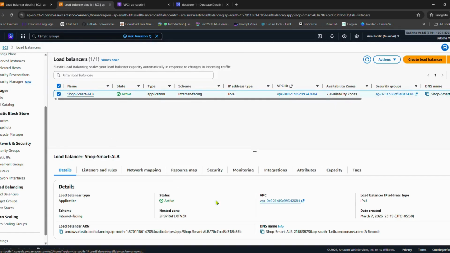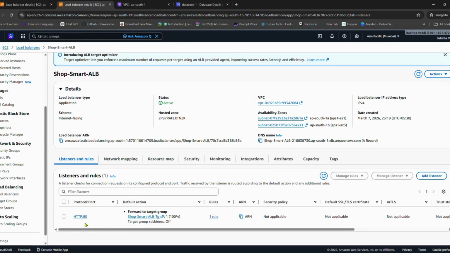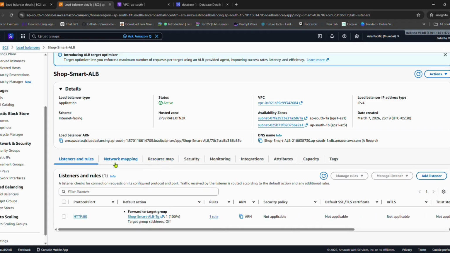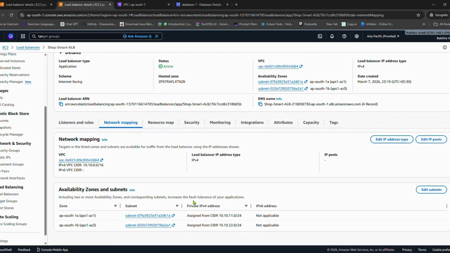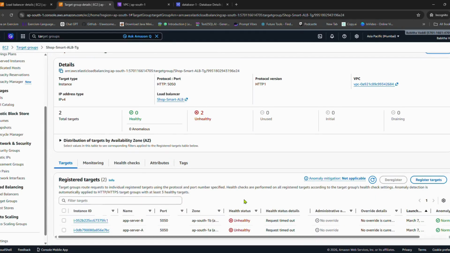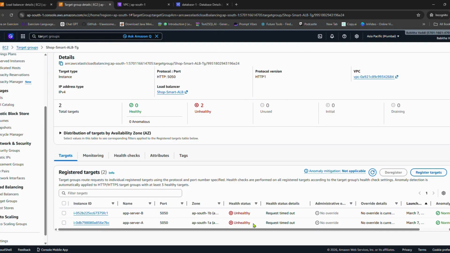So the load balancer is active, and you can see that the registration still has not happened. They are still showing as unhealthy here.